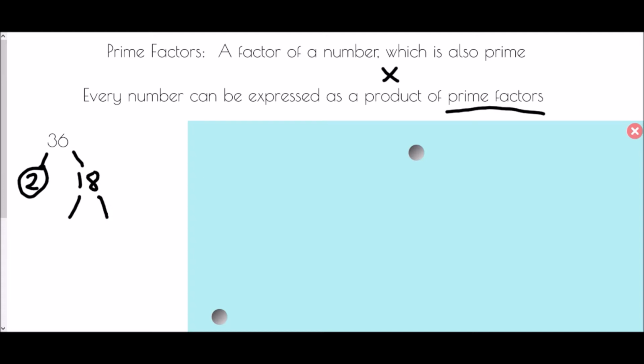I'm going to break down the number 18 again. We need to look for the prime number which goes into 18. Again, the smallest prime number that goes into 18 is 2. So I'll put a circle around it, and 2 goes into 18 9 times. Now 9 is not a prime number, therefore I'm not going to circle it, and again I'm going to take a little branch off each one. The smallest prime number which goes into 9 is 3. I'm going to put a circle around it because it's a prime number. How many times does 3 go into 9? It goes in 3 times. Now that is another prime number. Because we have managed to get to the point where we've broken down the number into prime factors, that is our signal that we have completed the task.